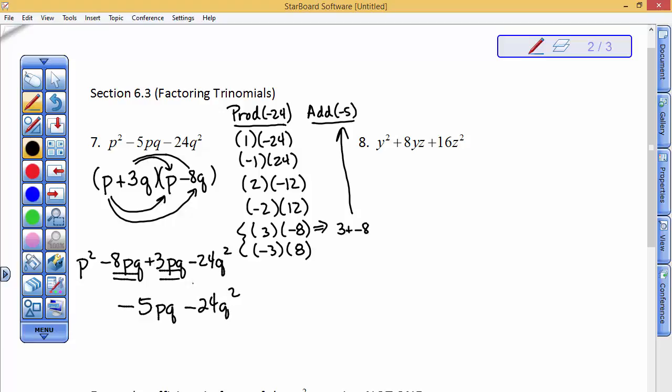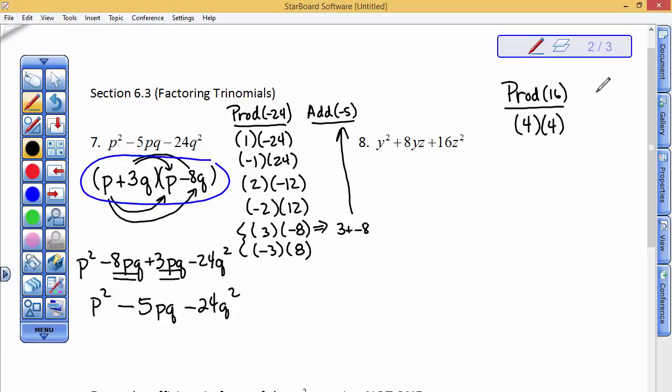So this one is called a perfect square trinomial, and it's kind of cool because I need two numbers that multiply to be 16. I'm guessing they're 4 times 4. I'm not going to think about 2 times 8 or 1 times 16. Because I want those two numbers to add to be 8, and I just happen to notice that 4 plus 4 adds to be 8. So when I factor this one, it's called a perfect square trinomial.